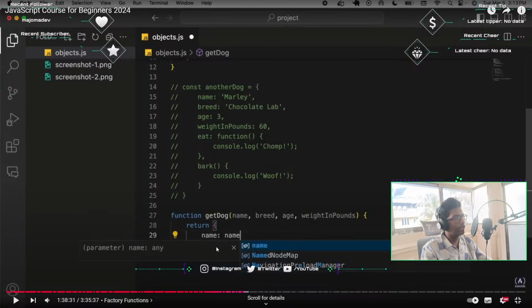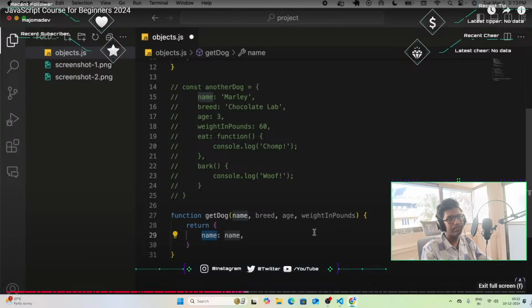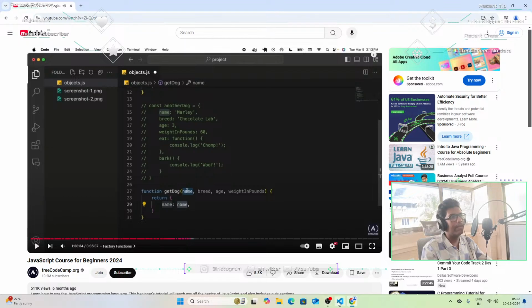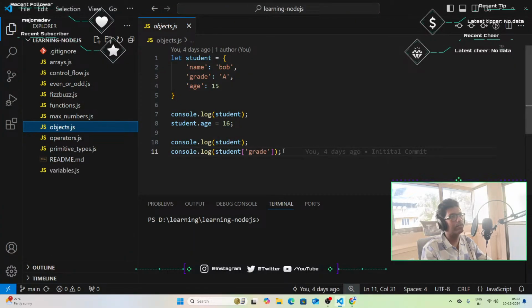And I believe here he mentioned a short form. Is it right to say shortcut or short form? Yeah, I like short form better. He mentioned a short form where if the key and value are the same, you just have to enter it once, and Node knows that this is the key and this is the value. So the key is name and the value is name. In fact, let me test it out.